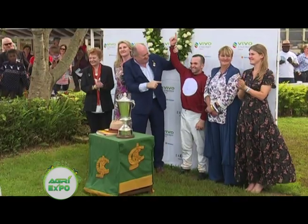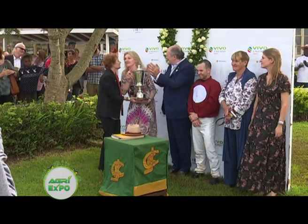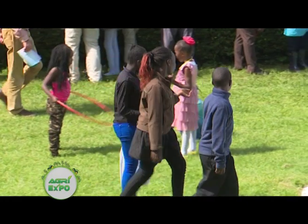The breeders, the Spencers, are the most excited and even teary-eyed at winning the Derby. It was very difficult to call who was going to be the eventual winner. Free Wheeler is a pure class horse, and there are calls for him to go back to South Africa, but he's going to stay in Kenya. It's just crazy. It's the most amazing feeling. Just being here in Kenya, we love that. We love living here part-time, but to have a horse that can perform like it did today, I get emotional.